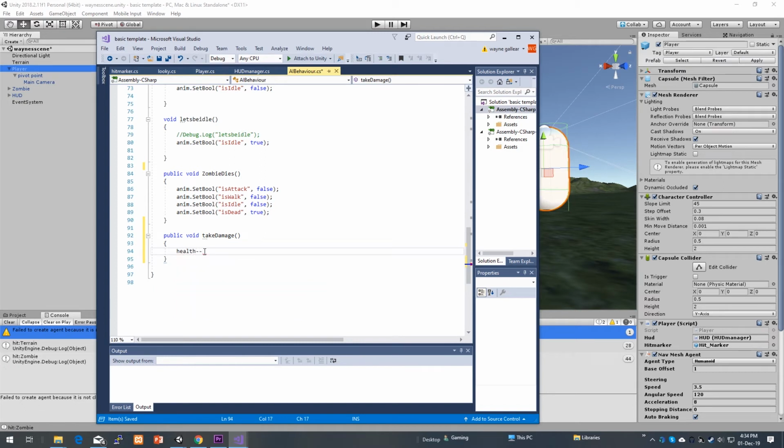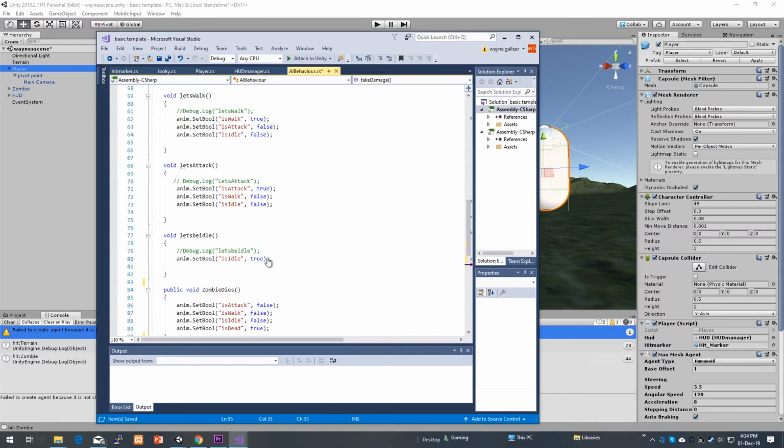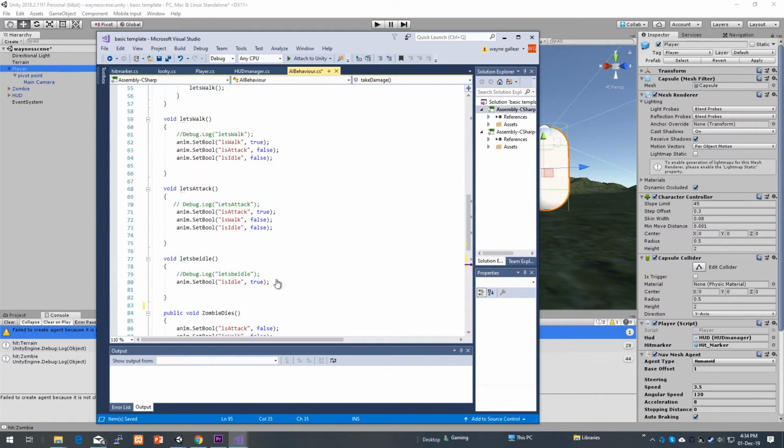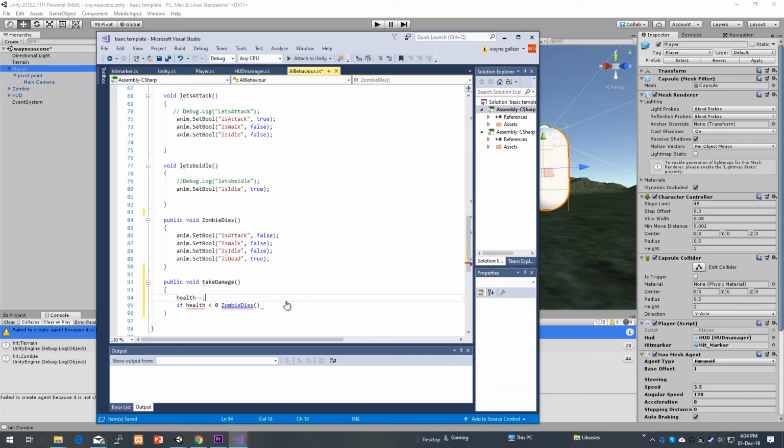Health minus minus. That reduces the health by 1, and we say if the health is less than 0, then the zombie dies. But that's not actually going to kill. I've copied and pasted the, why has it got a funny little underline?